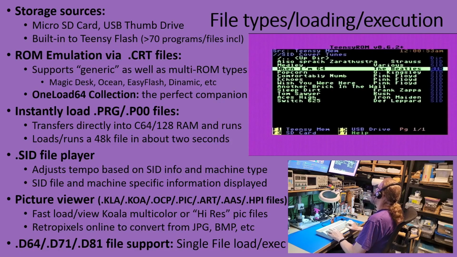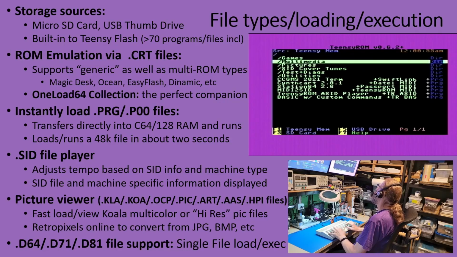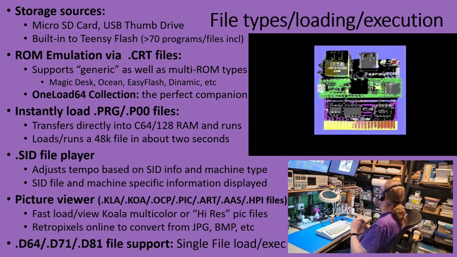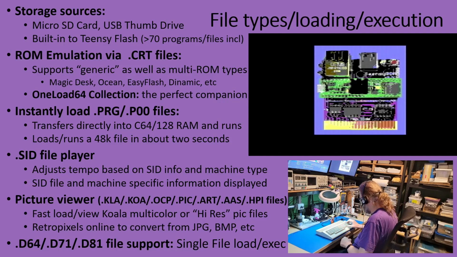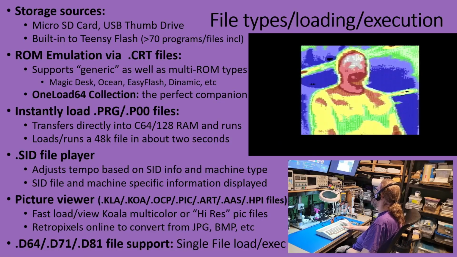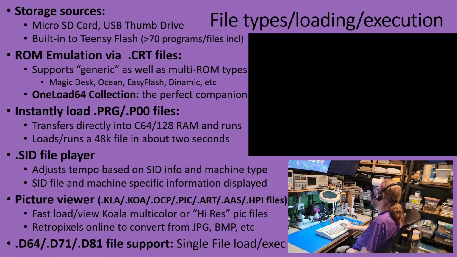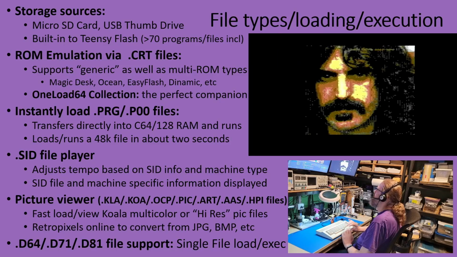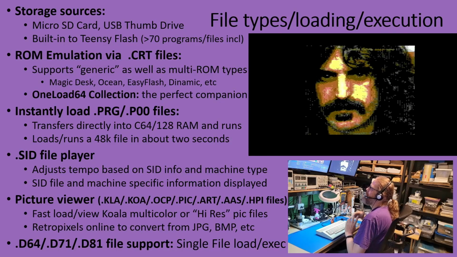Next, I'd like to show you the picture viewer. So we've got a few of those here. Once again, we just select it in the menu, hit return, and it immediately loads it and displays it. We can scroll through these fairly quickly. Say hi to my dog there. As you can see, I'm a classic rock fan. And there's quite a few types, as you can see from the list there.